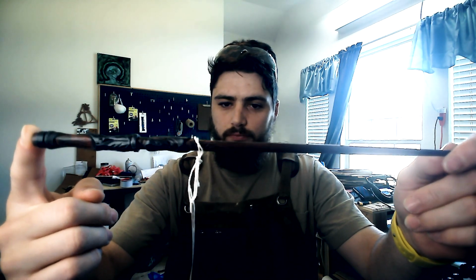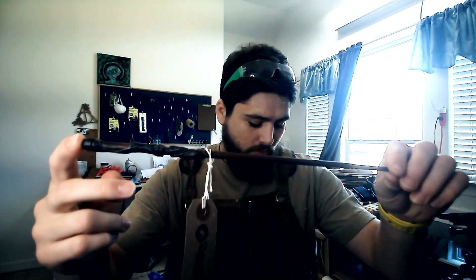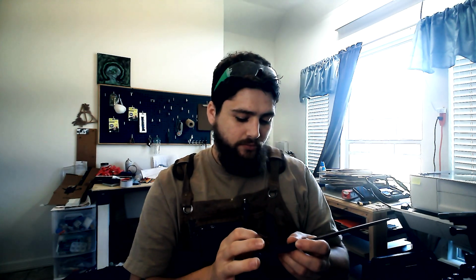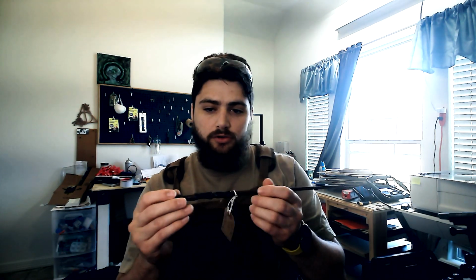And just look at this wand. I just love this wand. This is a special Apprentice wand, and it is made of cedar wood with the length of 12.5 inches and a dragon heartstring core.